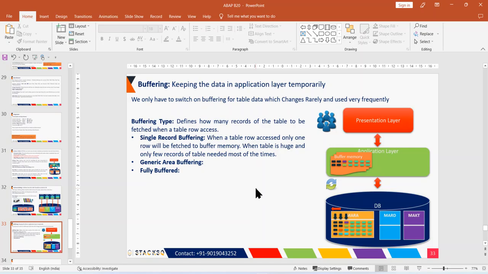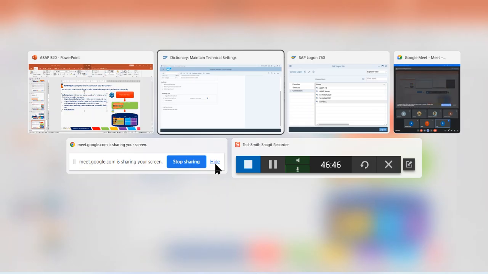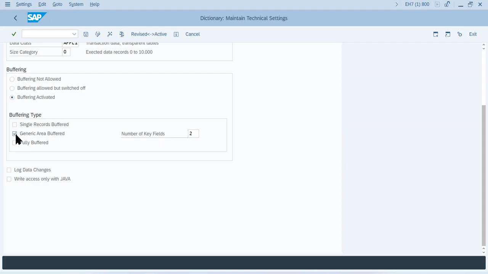Okay, so now what is generic area buffering?